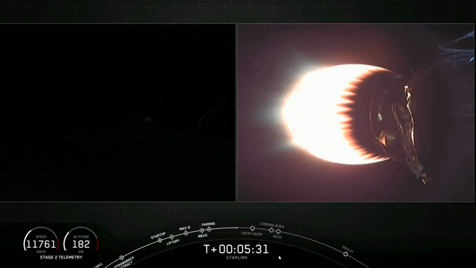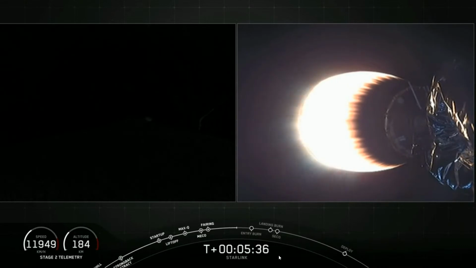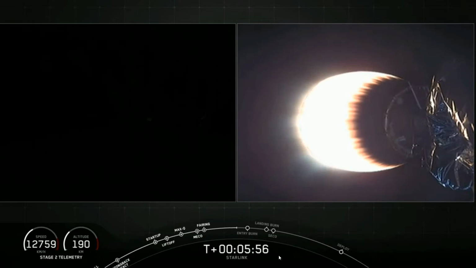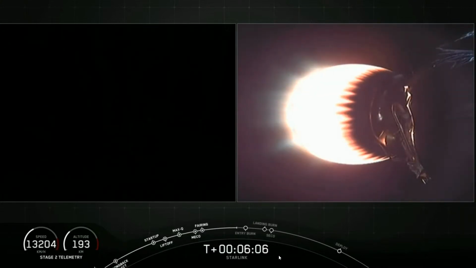We are at T plus 5.5 minutes. Stage 2 is still looking nominal. And the first stage is making its way back. Just see the speed, guys, how fast it is accelerating. The entry burn will be coming up in about a minute from now, around T plus 6 minutes and 45 seconds, and that entry burn will last about 20 seconds. Again, that is to slow the vehicle down as it re-enters the Earth's atmosphere. It used to be 10 seconds, but okay, it is 20 seconds now.